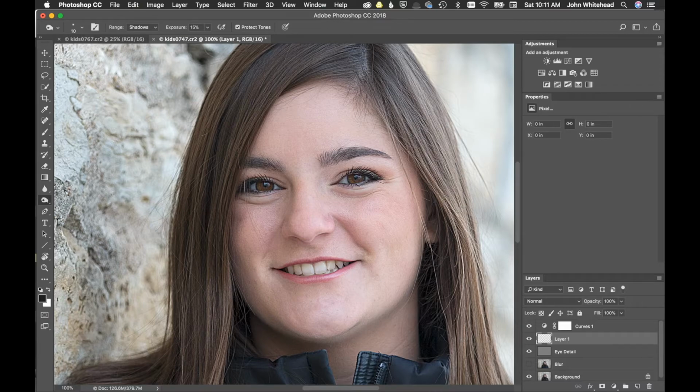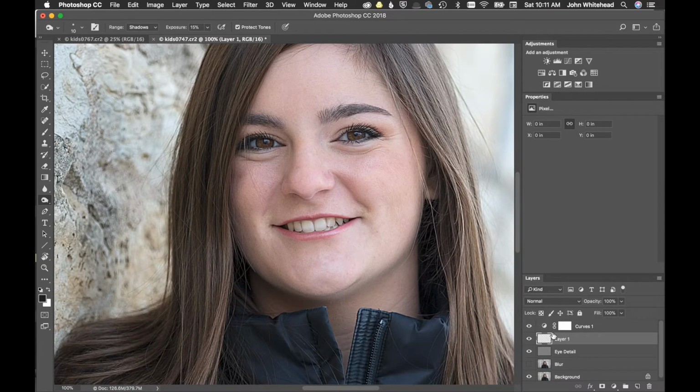All right, let's move everything around. All right, so you can see here's that layer. I'll turn that layer on and off. And that's just basically doing a little bit to that eye. All right, I'm going to turn this off. So when you get this action, if you want to just turn that on and add that adjustment to it, you can.